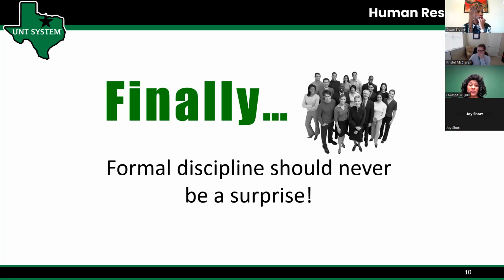And oftentimes you will hear that, and take this with it: are the issues that people are experiencing interpersonal, or just personality differences, or are they just truly not performing at their job, and where do those two intersect? And the mediation process can definitely help with that. And if the employee is unwilling, I do believe that there are probably some other things going on that may need to be sorted through.